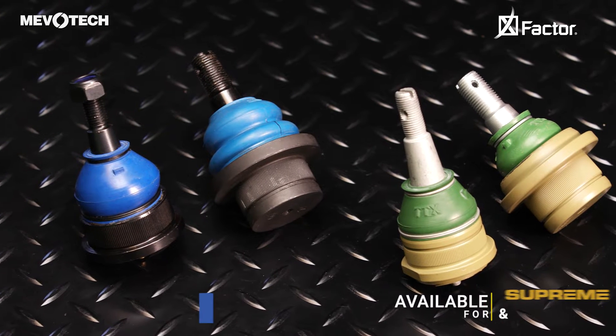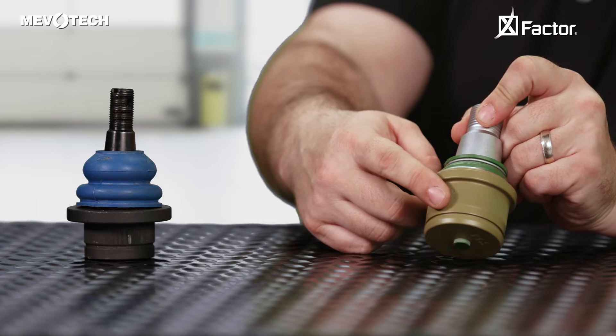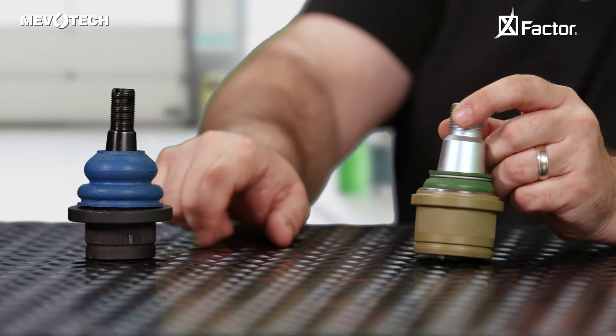Victor, this X-Factor is knurled housings. Well Scott, you see over time as ball joints get pressed in and out of the vehicle, the hole they press into might widen or lose material over time. Adding in this knurling just widens it out just a little bit, providing a better bite when being installed. Yeah, it's really designed for those worn components that technicians deal with every day.